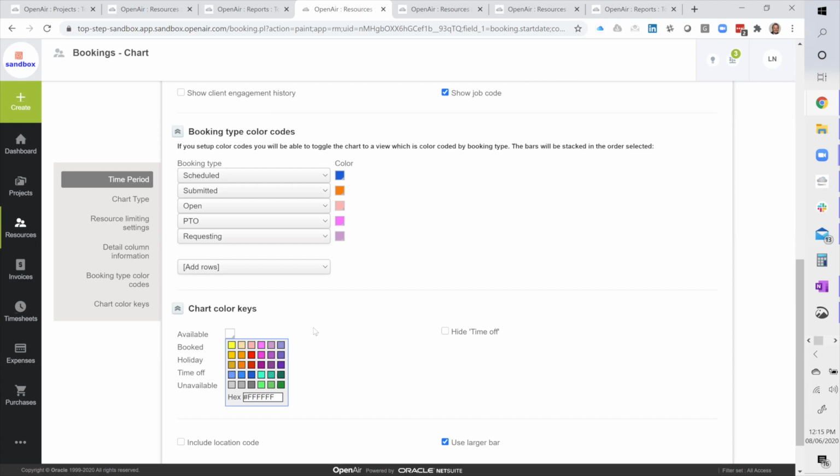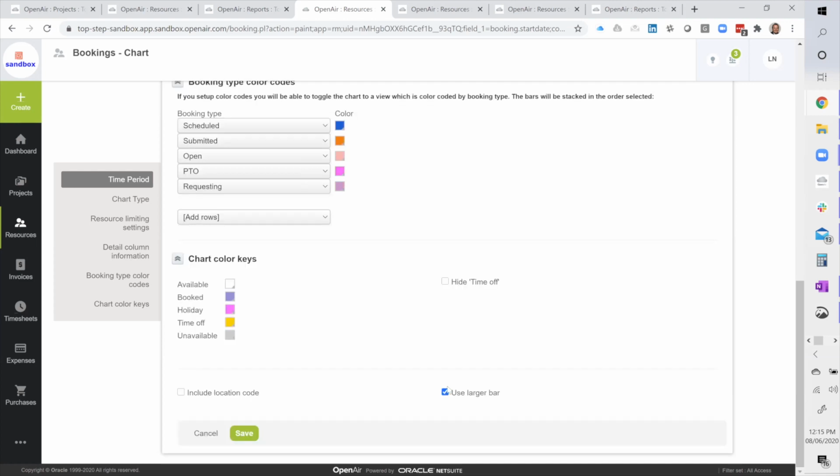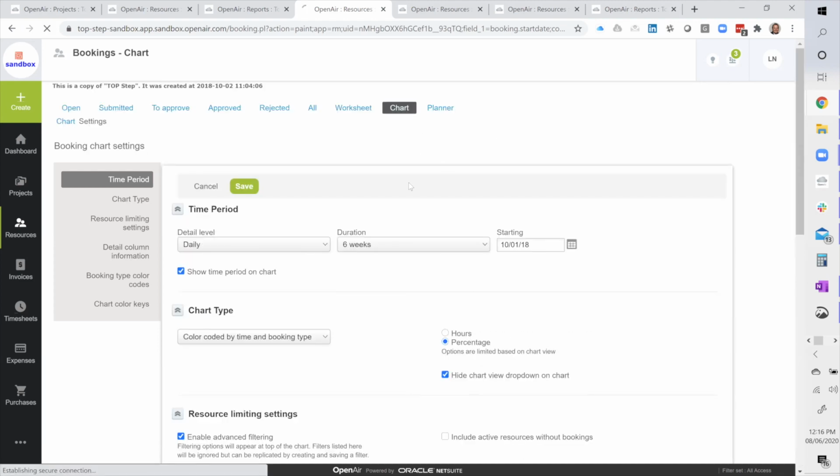To me, it sticks out as someone who's not scheduled, but white is not an option in the color code. The hex code for white is FFFFFF, so it's 6 Fs. If you type in 6 Fs and hit enter, you will get white as your hex code, and then obviously I want to use the larger bar. If you have these settings set up, to me the chart becomes much more usable than it would otherwise.